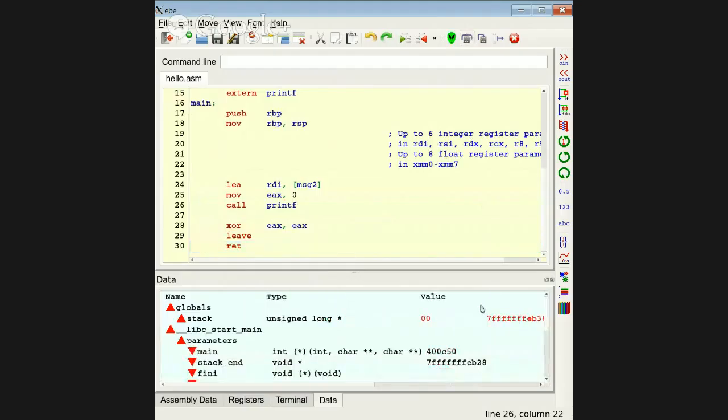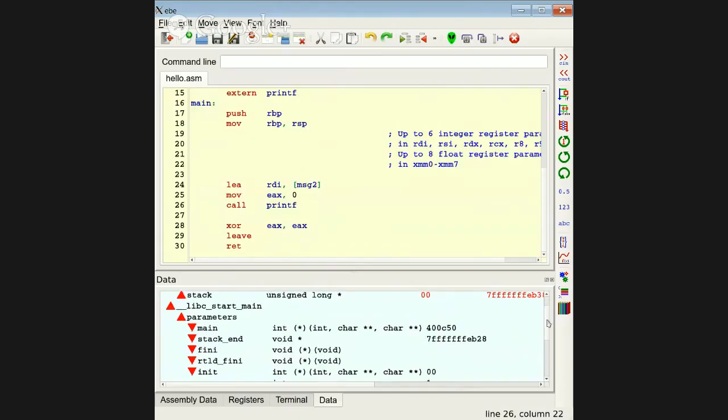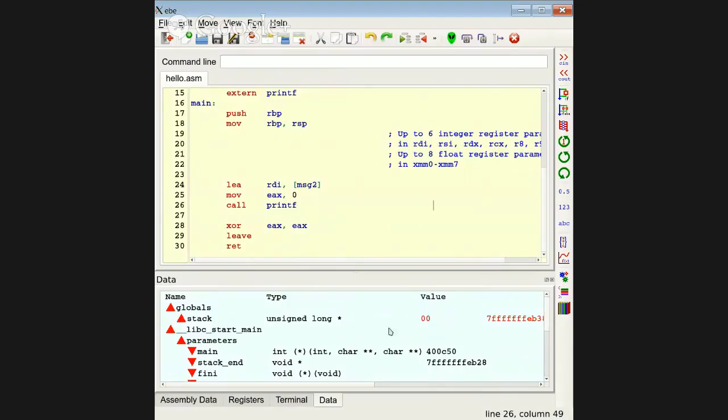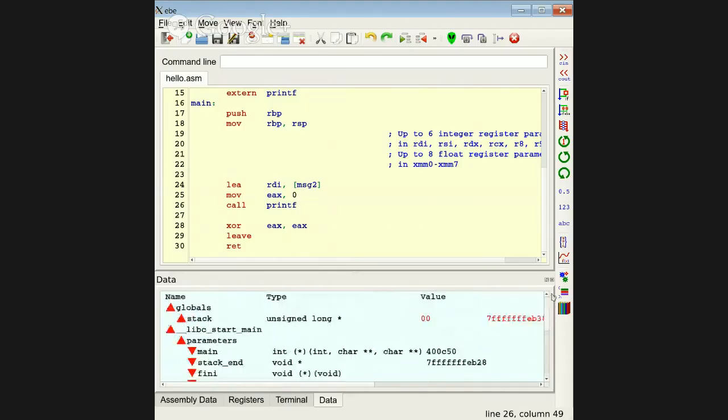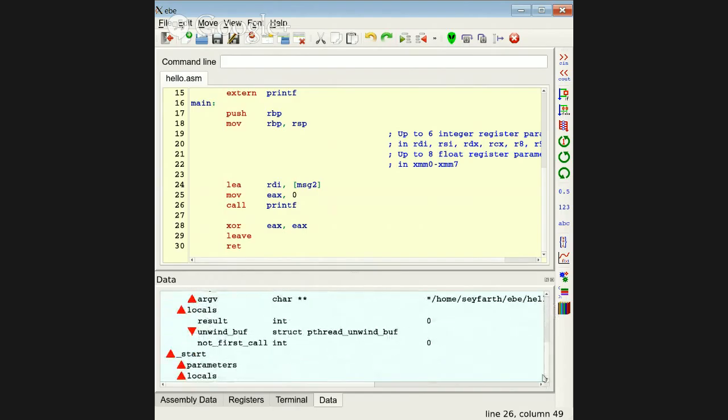Aha. Here, using this high-level language data, when you get past main, you see that we're in the function libc_start_main. And the parameters are quite a few weird things. If you really wanted to, you could find out how this actually works.